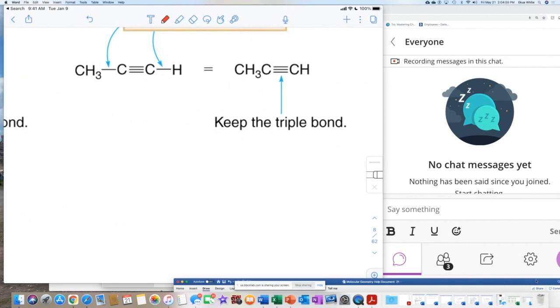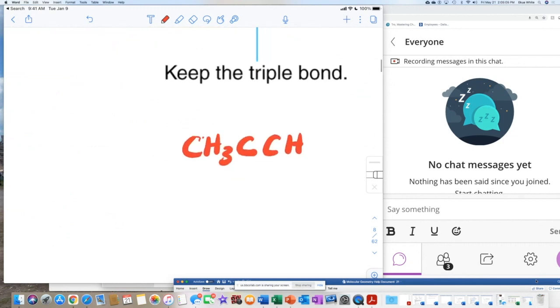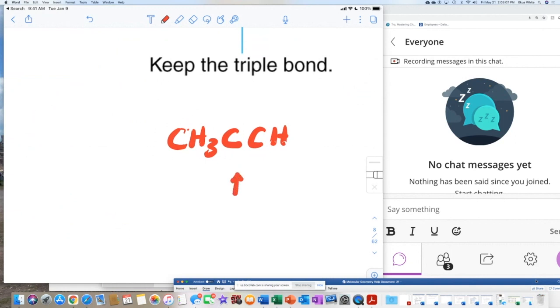So of course you can see right here the single bond was eliminated. Now if they eliminate the triple bond, it will look like this: CH3, C, CH. And of course when you look at that, you're saying, regular middle ones, if they have single bonds, look like this. Regular end carbons look like this, right? So from here you can see this is missing two hydrogens. This one here is missing two hydrogens. So for every two hydrogens that are missing, we get a second bond, right?